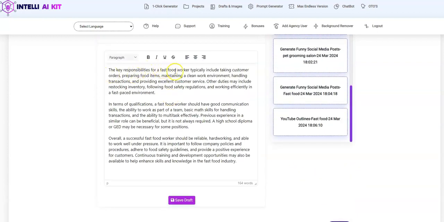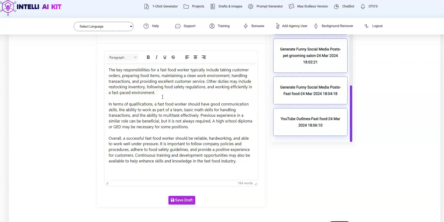The key responsibilities of the fast food worker typically include taking customers' orders, preparing food items, maintaining and cleaning the work environment, handling transactions, and providing excellent customer service. Other duties may include restocking inventory, following food safety regulations, and working efficiently in a fast-paced environment.